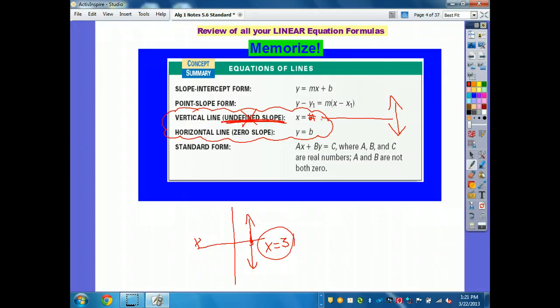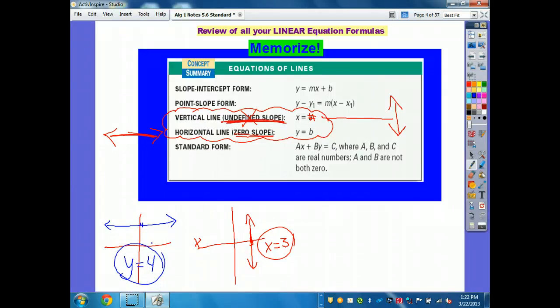Now if we have a horizontal slope, that has a slope of 0. So what does that mean? If I have a coordinate plane and I have it going through, say here, and this is at the 4. How can I write that equation? There's only one way I can do it, and it is what? Y equals 4. Yep. Y equals 4. Done. You can't do all those steps.